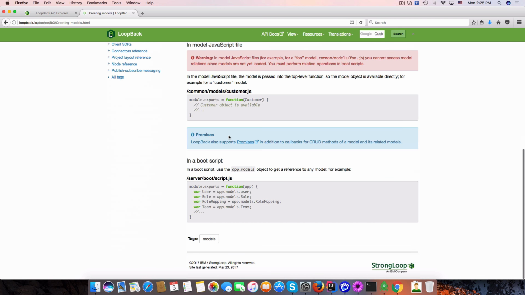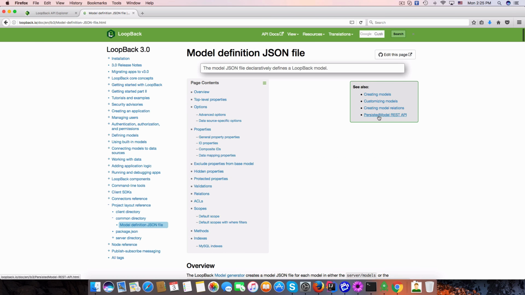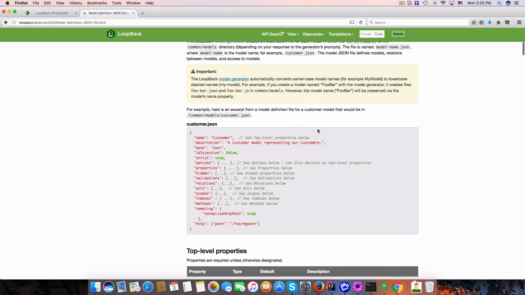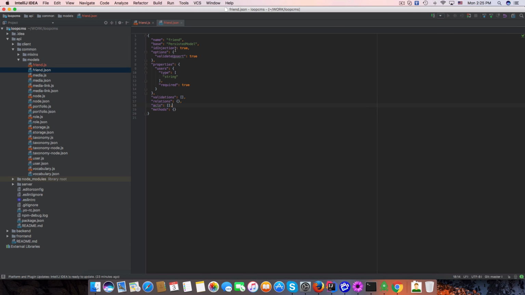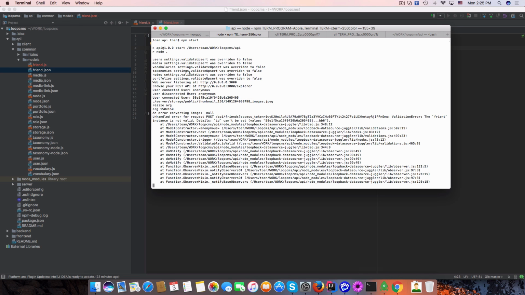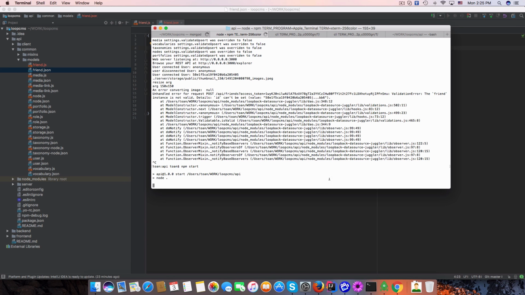Okay, it should be a model JSON definition, and we do need ID injection. So let me copy ID injection. It should be set to false. And now I will restart the API server as well.